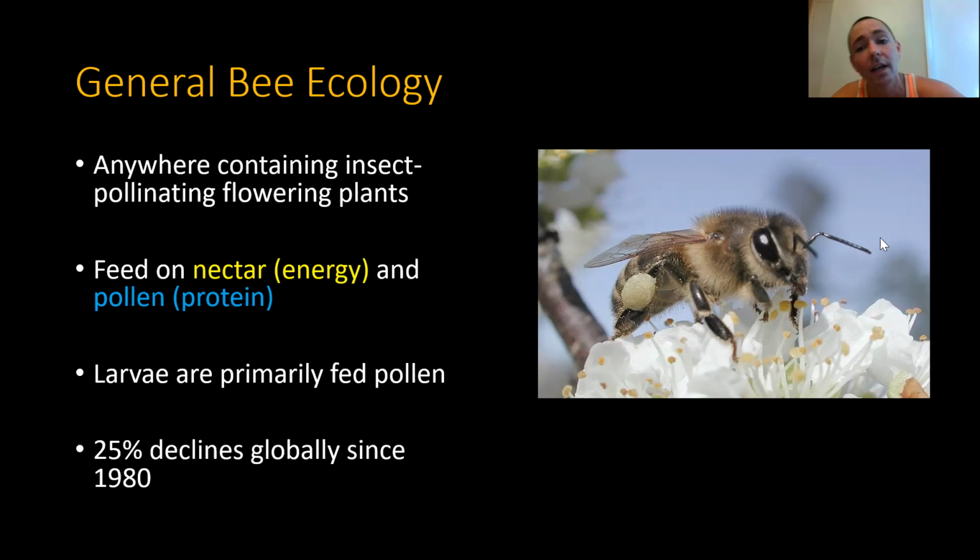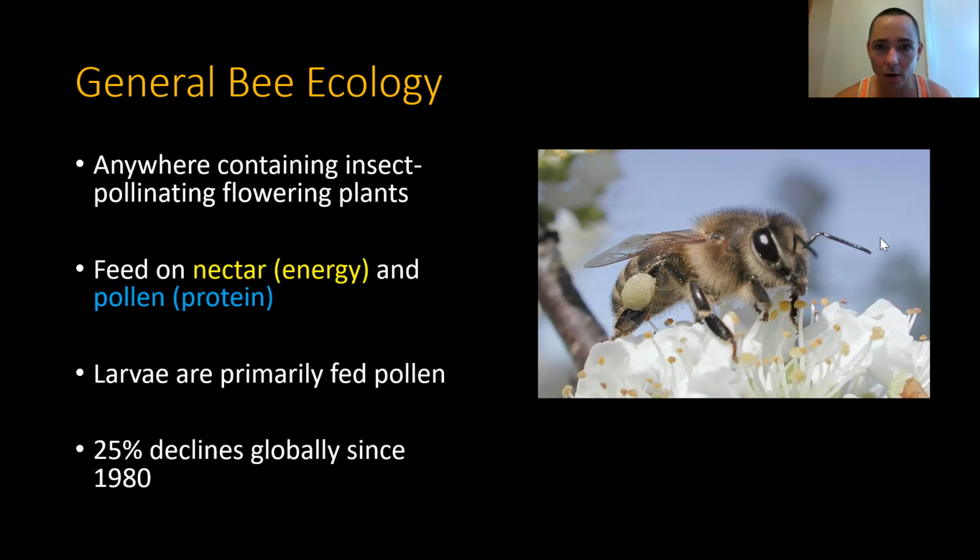So although they're transmitting pollen and that's good for plants for reproduction, they're also eating a fair bit of that pollen, and they have specialized structures for carrying pollen, both for foraging purposes and then inadvertently for the flowers themselves. Larval bees are usually fed just big chunks of pollen because it's protein rich and nutritious, and so it's important for their development. They're provided a small, modest bit of nectar, but mostly it's just pollen.